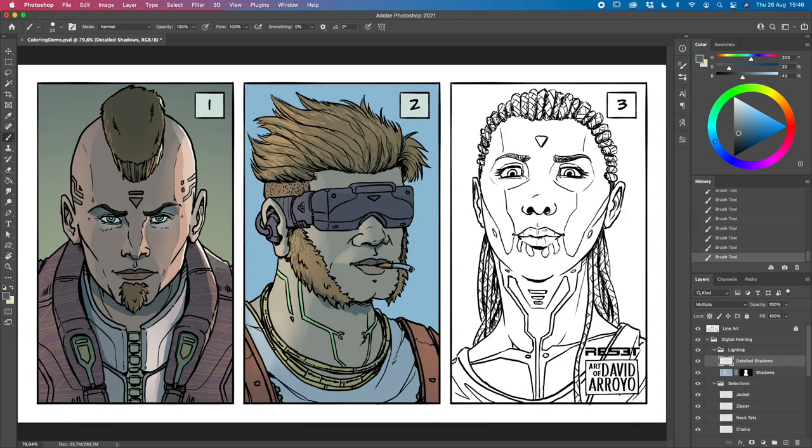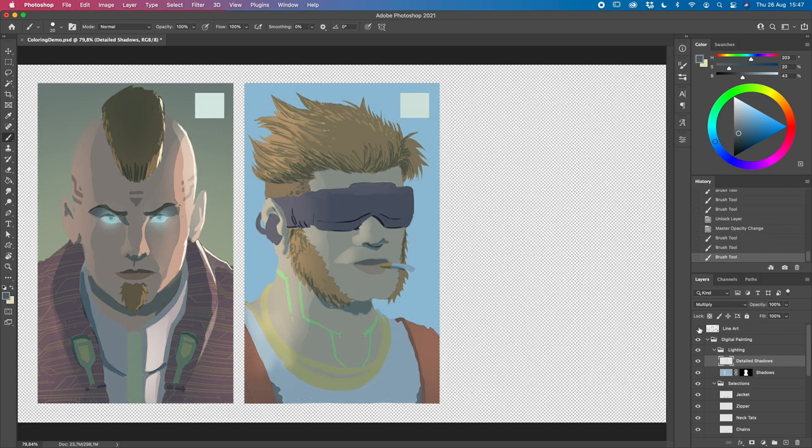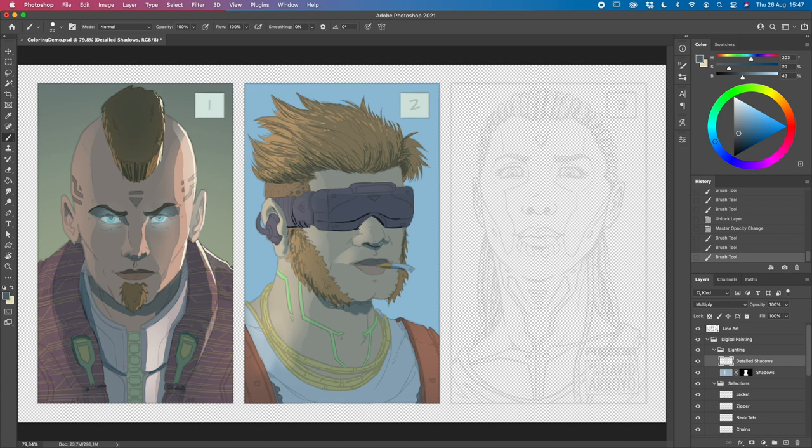Look at your line art, and where you see these little things, that's where you have to go over it. You can also make the line art thinner and thinner, so you can start seeing it. You put the opacity maybe to like this, and then you go back to the detailed shadows and say, okay, I want this here, for example, and this here and here. Then you remove the line art, and you see which parts you need and which ones you don't, and you keep going from there, especially with the nose.